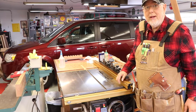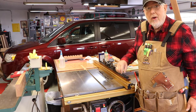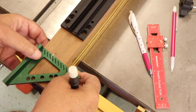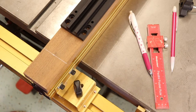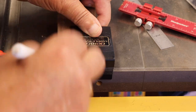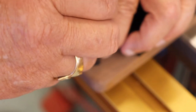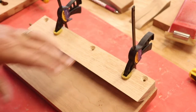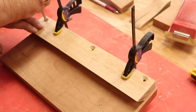My most recent use of a white pencil on dark wood is when I installed these Jessam clear-cut stock guides to my table saw fence. In the following segments attaching my Jessam rails to my table saw fence, I used both white markers — the Pika and the mechanical quilting pencil. There were times when I wanted a thinner line, so I used the quilting mechanical pencil. The Pika is really good and is designed for getting down into deep holes and making a mark. I'm using it here on a chisel rack I'm making for my French cleat wall.